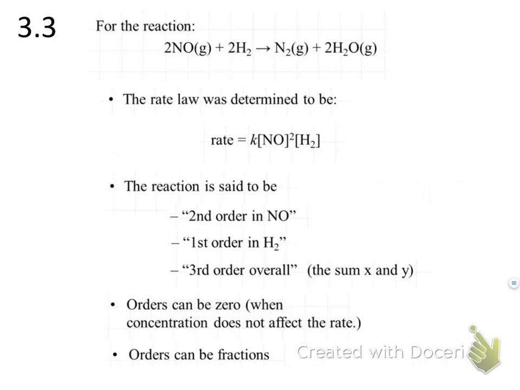Okay, so let's take a look at this balanced equation. Let's say we have run some experiments and determined the rate law based on those experiments, which was determined to be the rate constant times the concentration of NO raised to the 2 power times the concentration of H2 raised to the 1 power, right?